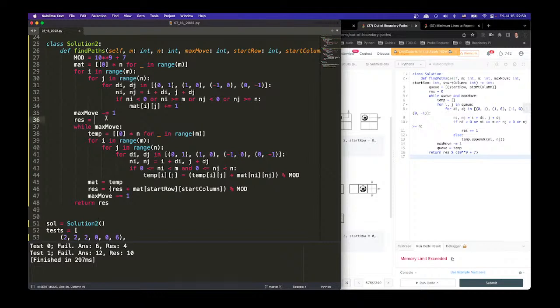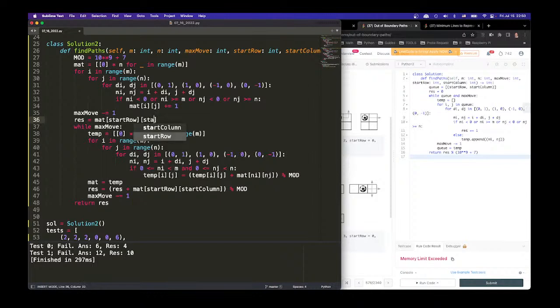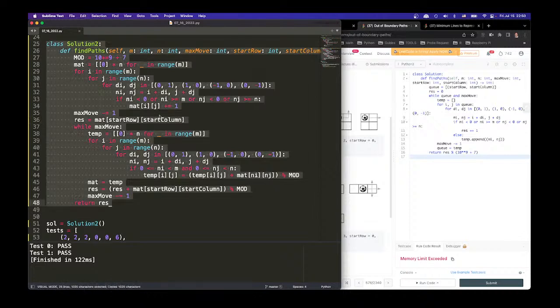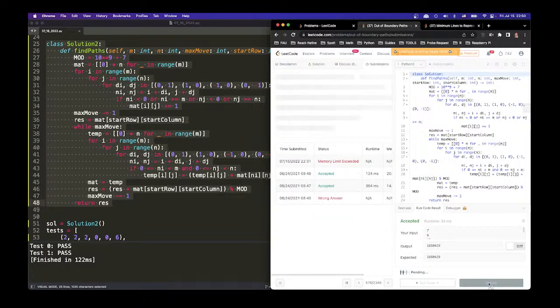Because this shall be mat, start row and then start column. Okay, let's try this one. At least it's not going to be a memory issue because this memory is very small. Yep, this might be right.